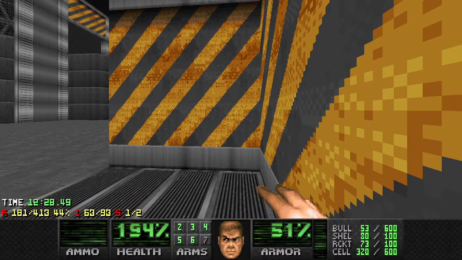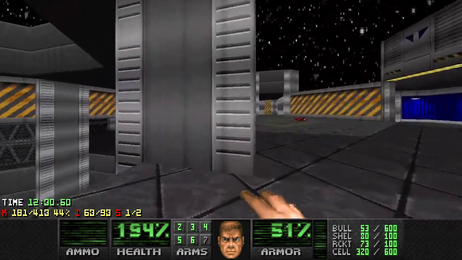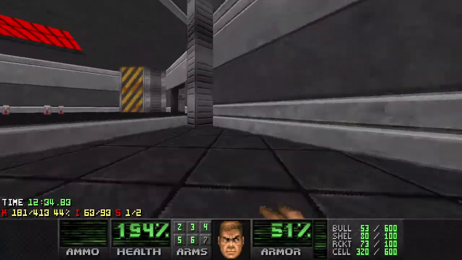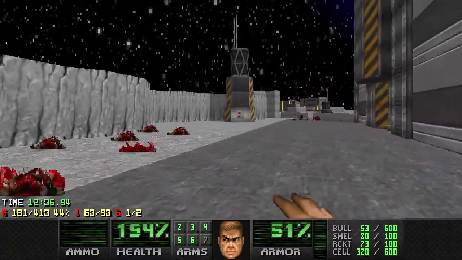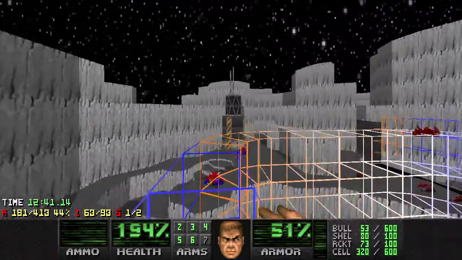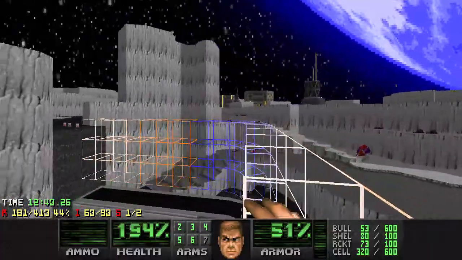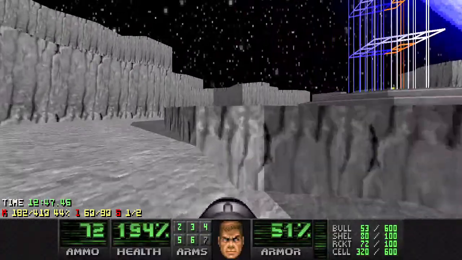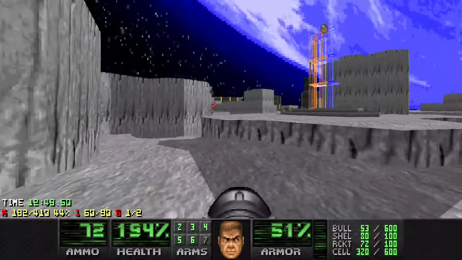So that's good. 73 rockets, 320 cells, 80 shells. The only thing I really have to worry about ammo-wise is bullets, and I'm sure, I mean, those are everywhere, so we shouldn't have to worry. Let's walk on another aesthetically pleasing light bridge. This time, not falling. But instead, we can prioritize headhunting that chain gunner.